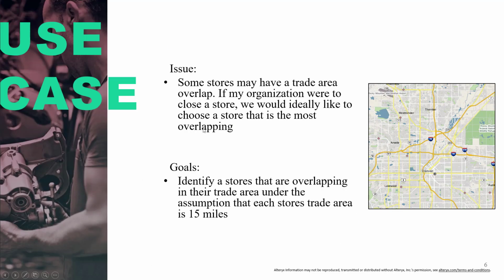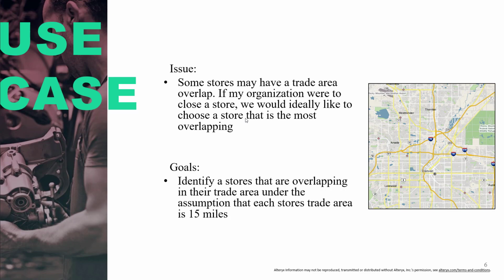So what are we going to talk about today? What's the use case, and what are we going to use to solve it? We have some stores in our Denver area that have a trade area overlap. And I want to find the trade area overlap if the trade area was 15 miles. And I want to find them whether they're overlapping with my county and what percent they're overlapping with my county. And we'll actually slice that two different ways once we jump into the workflow itself.